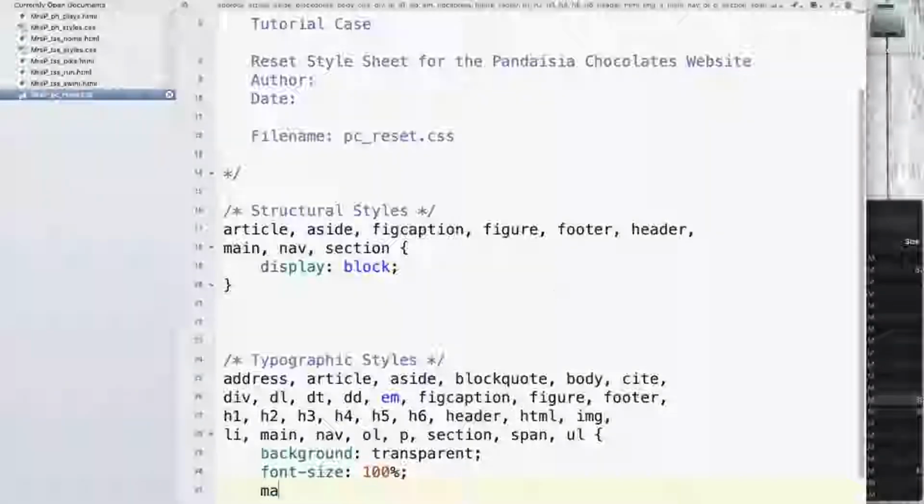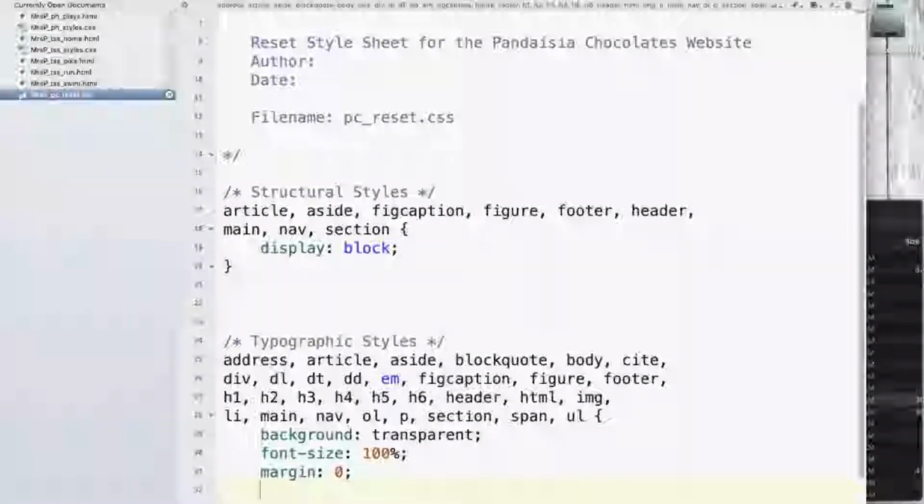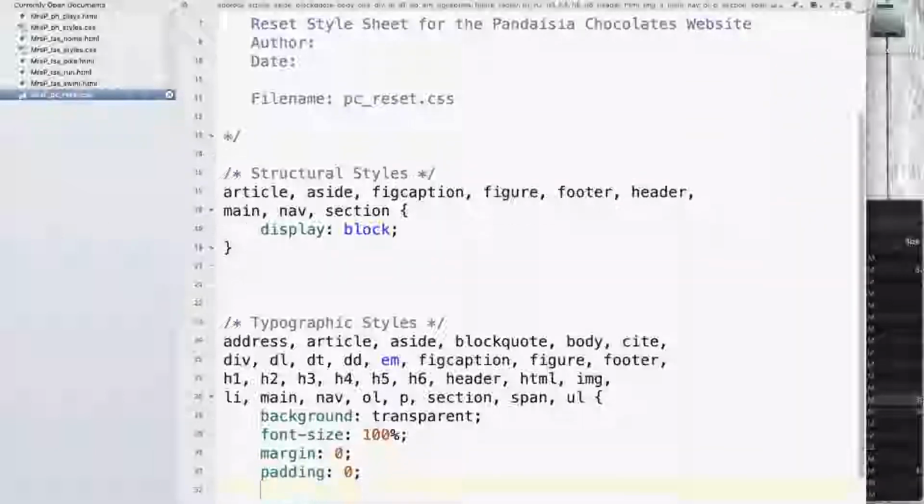We need a margin set at 0. Padding is also going to be set at 0. And then vertical alignment is going to be baseline. So it's going to be set at the bottom of the section.